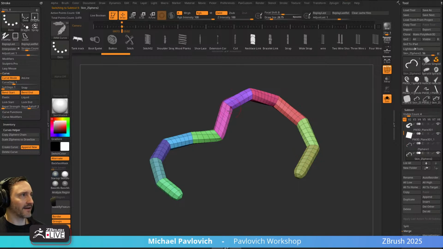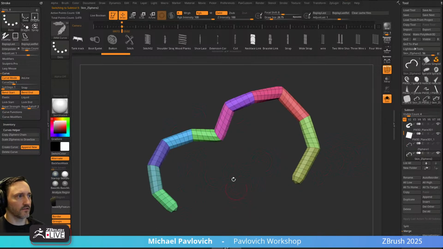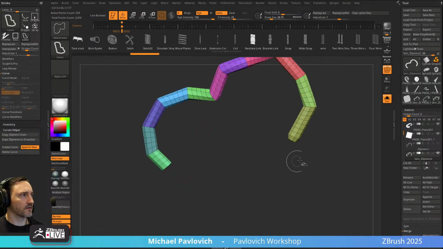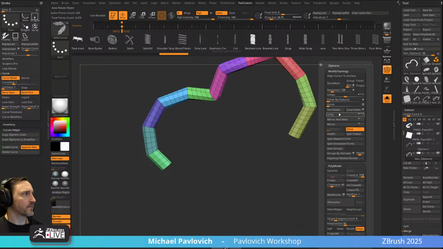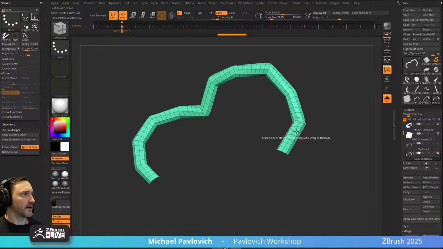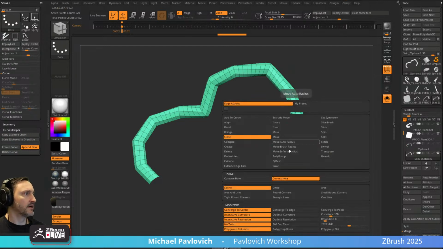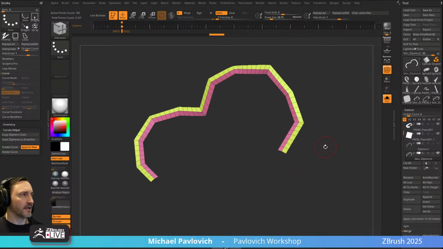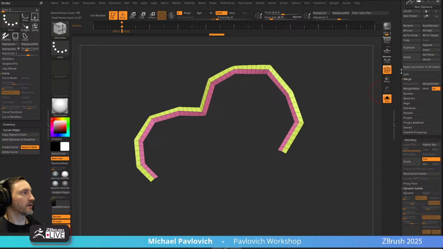Now, if I want to pass a piece of geometry or a curve through this, one easy way to do that: Control Shift, select lasso, Control Shift Alt, delete hidden, Control W to make this all one polygroup. Now I hover over an edge with my Z Modeler brush, BZM, polygroup, polyloop. I tap one, tap another one, tap Alt to cycle through, Control Shift tap between them, delete hidden.